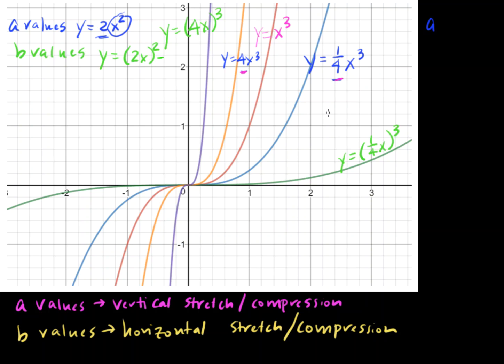First of all, we notice that we have a 1/4 here and a 1/4 here. This one is an a value and this is a b value. If either the a or b value is between 0 and 1, just like 1/4 is, then we know the graph is going to be closer to the x-axis. Here's the x-axis right here, and it's closer to it than the parent function. Okay, it's getting closer to it.